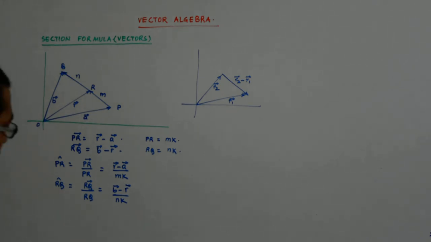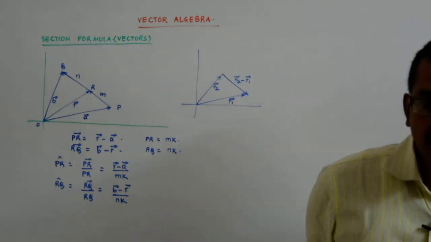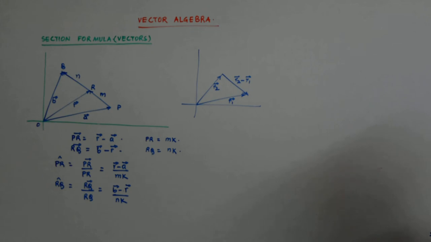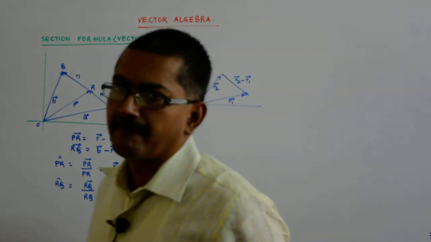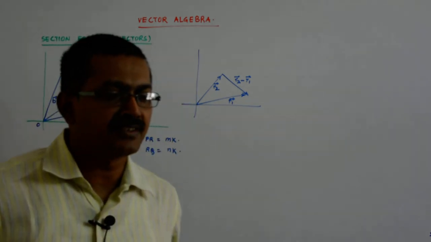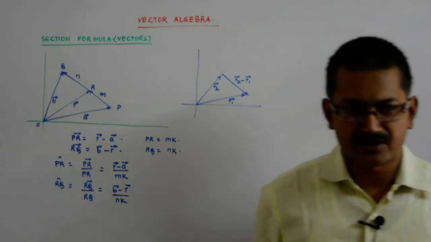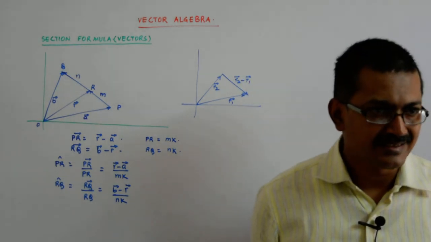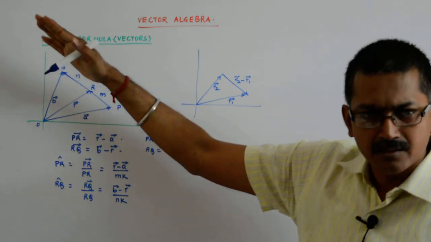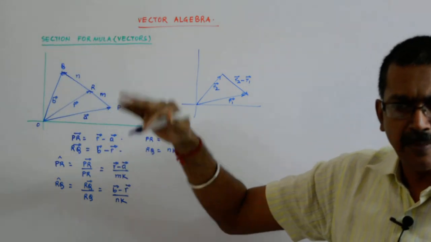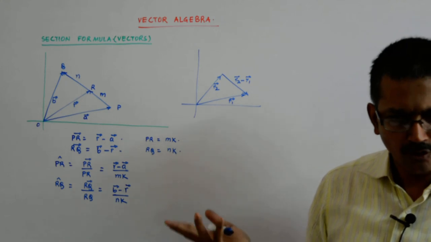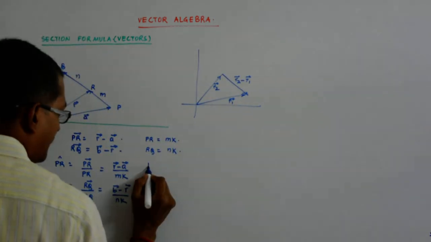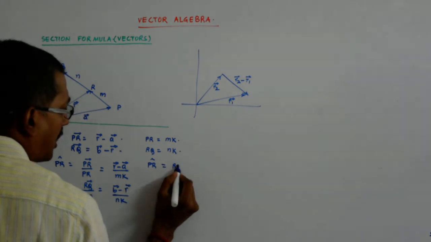Now, do you think that PR and RQ are the same? Are they equal? Yes. Why? Because they are pointing in the same direction. What is the definition for equality of vectors? When are two vectors said to be equal? When they point in the same direction and they have the same magnitude. What is their magnitudes? They have become unit vectors. So their magnitude is? What is their direction? You see, they point in the same direction. Why? Because they are along the same line. They are collinear vectors and parallel. Had they been anti-parallel, then they would have become negative of each other. So they are actually equal. So PR cap is equal to RQ cap.